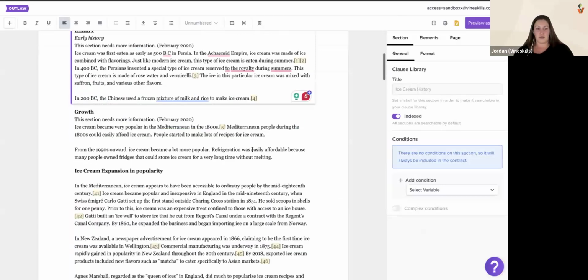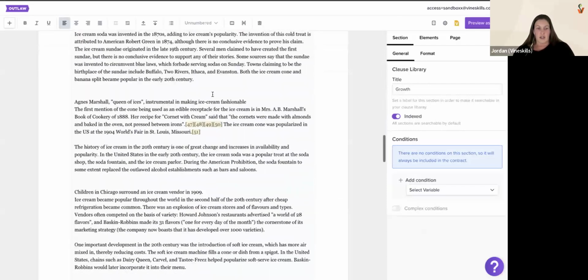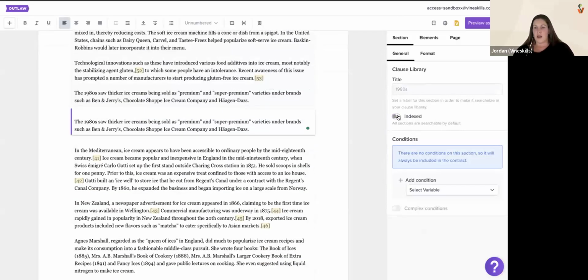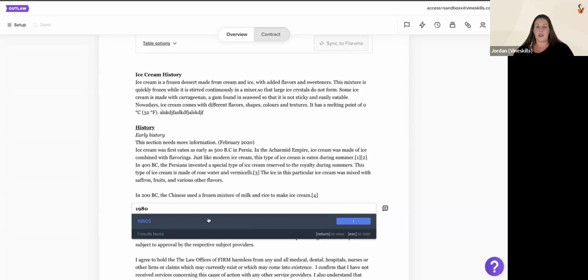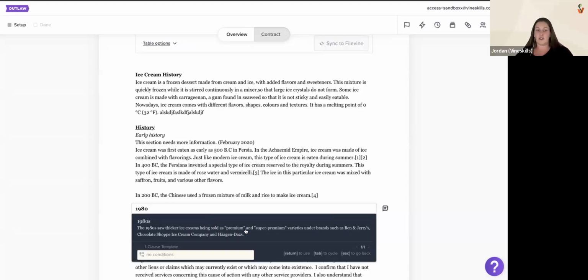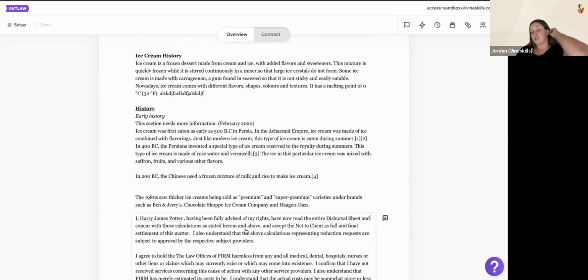I wonder if I come back over here really quickly and do our 1980s one, how quickly we'll see that become indexed and searchable. So I just toggled that on. Let's see if we can now see it. Oh, well, I have to type the right search phrase. Boom. That showed up. So you notice I didn't refresh, it updated in real time. I can now pull in this clause that I so desperately need in my settlement statement about ice cream. So that's kind of a cool feature. And the more clauses you get built out, really the more dynamic it becomes for you there.